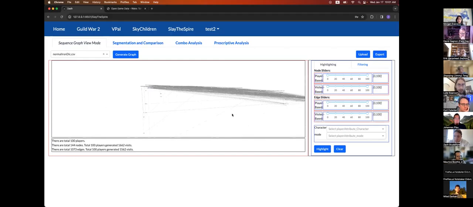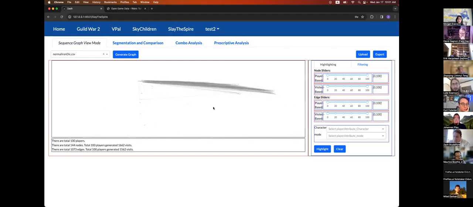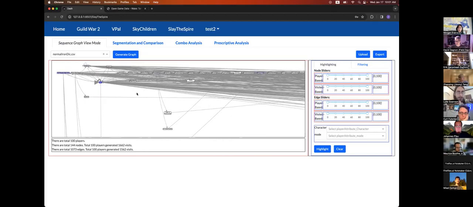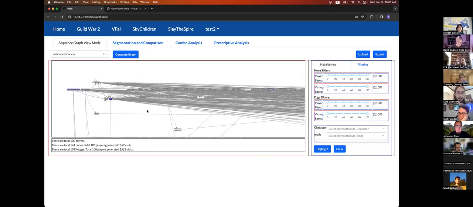You can see it is very cluttered because it's a large data set. Actually, this is only one day. The Discord released a certain amount of data within a certain amount of days. For each day, it will be about 1 gigabyte or 2 gigabytes, several gigabytes. So we are working on understanding this game. We're currently working with a graduate student on the abstraction part of Slay the Spire.